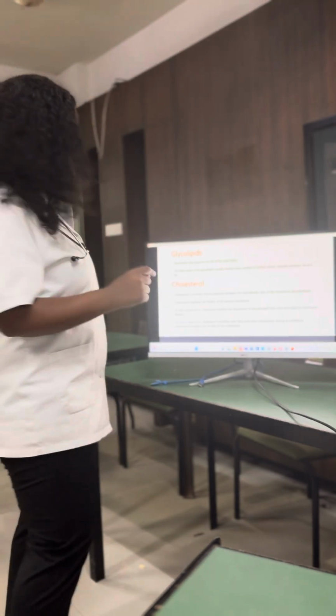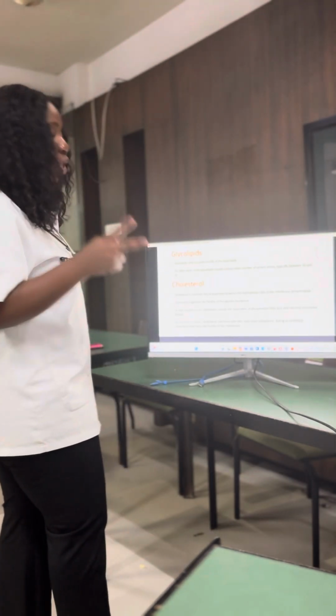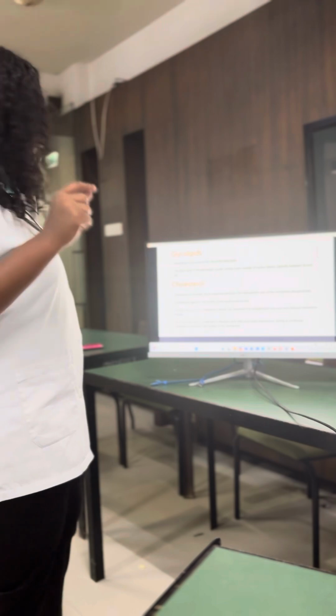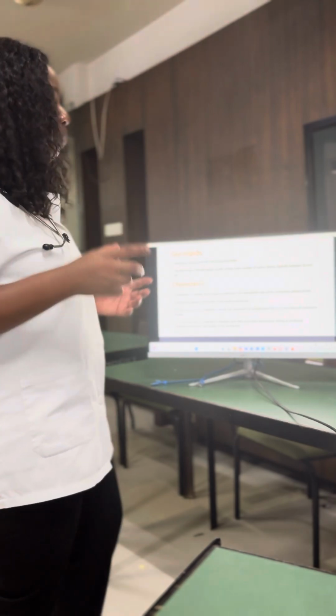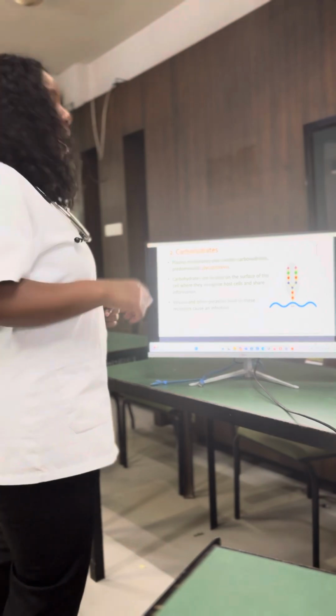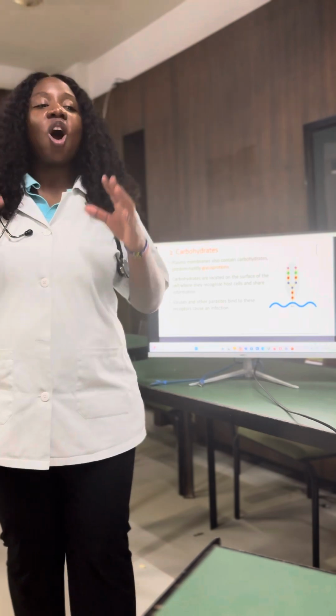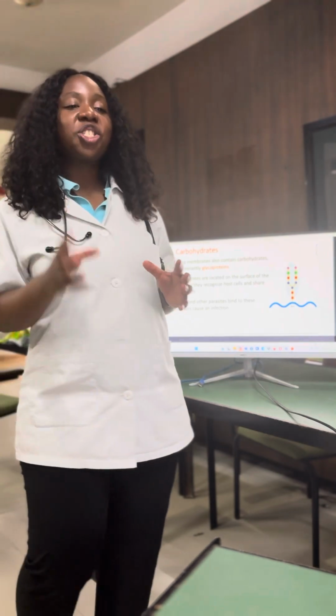This head constitutes the glycerol and the cholesterol and the fatty acid. As I had mentioned, we have the glycolipids, which constitute 2% of the total lipids, and we have the cholesterol, which is normally dispersed between the hydrophobic tails. The second one is the carbohydrates. The plasma membrane also contains carbohydrates, predominantly the glycoproteins. Carbohydrates are located on the surface of the cell where they are recognized by host cells and share information.